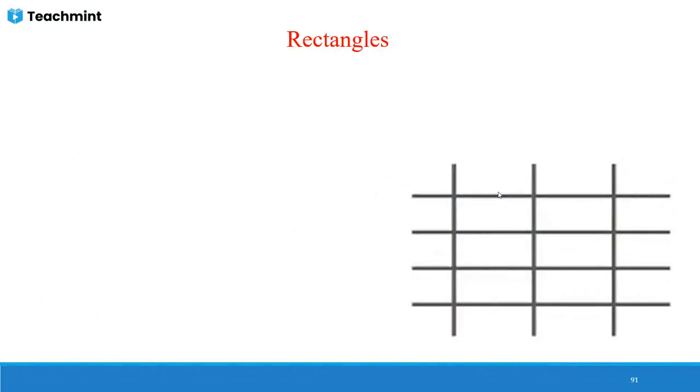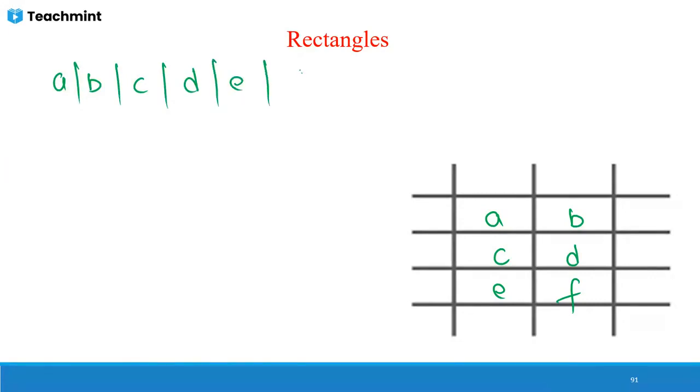Now to trust that method, here we can do manual calculation. I'm giving the labels. Each one is a rectangle here. A is a rectangle, B is a rectangle, C, D, E, F, each a rectangle. You can find six rectangles here. Six rectangles with one combination. Then two combinations: A B C D E F, you join those labels and you will get a rectangle here.